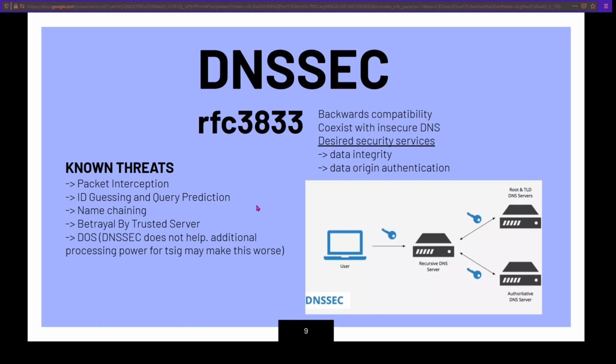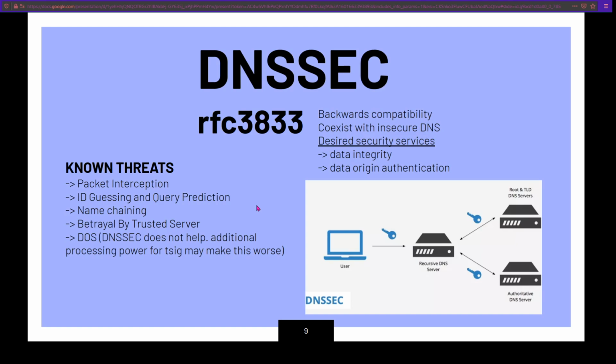Request for Comments 3833, RFC 3833, outlines known threats to DNS, such as packet interception and name chaining. And it goes on to explain what we're looking for in DNS security.